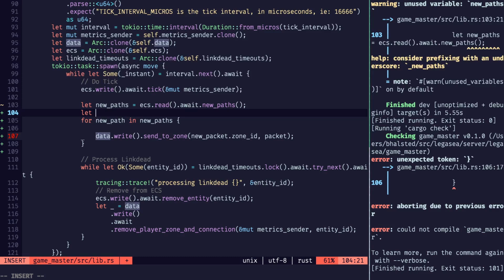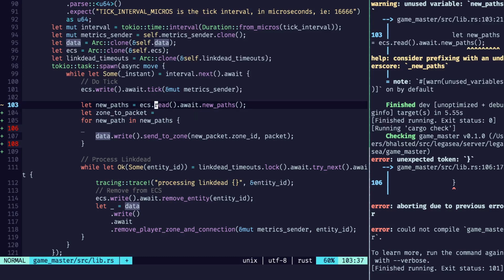Interesting, okay. I don't think I can collect into a vector of... no, okay. But zone to packet equals this. Now we probably need to convert these, don't we?